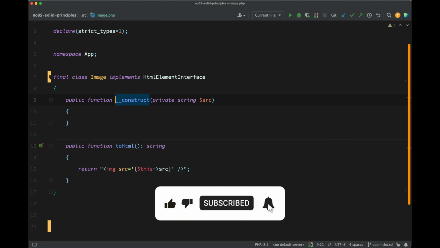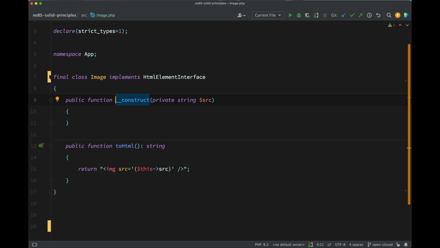I have an image class, and this is being used to render HTML images, and the problem that we're going to try and solve here is, what if we want to wrap this image inside of link tags or inside of paragraphs or inside of something else. So a quick run through this code.